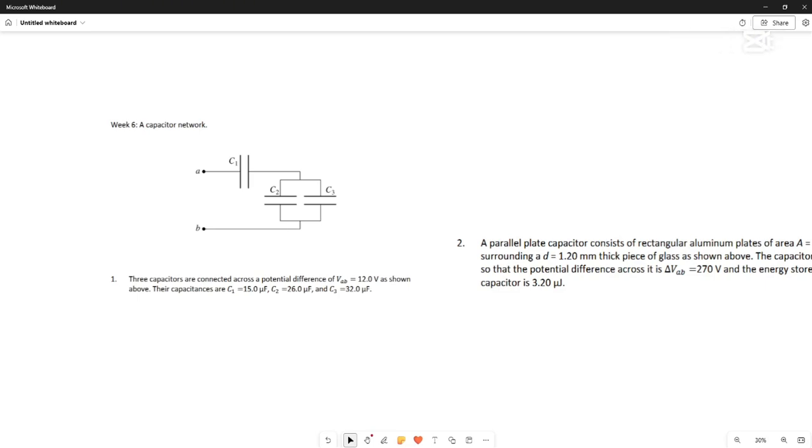Hello everybody. This week we are talking about circuit analysis, and specifically we're applying this to a capacitor network. One of the main results that we will use, and that you can use for any linear circuit, is Thevenin equivalence theorem, which states that any linear circuit can be simplified down to an equivalent circuit, where that circuit is a combination of a voltage source and a linear circuit element.